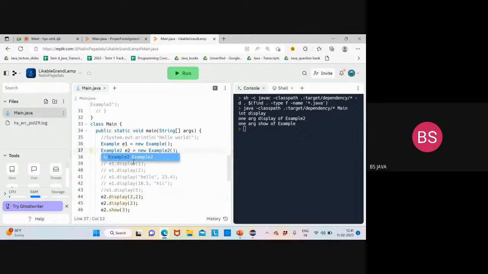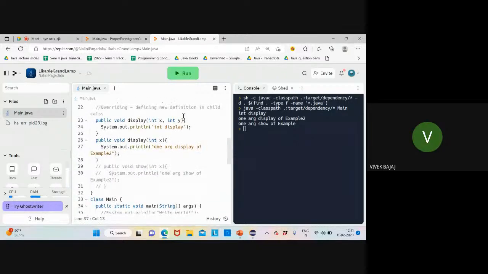Ma'am, what is the difference between dynamic dispatch and polymorphism? Polymorphism means you can have multiple methods with the same name, right? That is polymorphism. Same form, a single method taking different forms. But dynamic dispatch is not that.